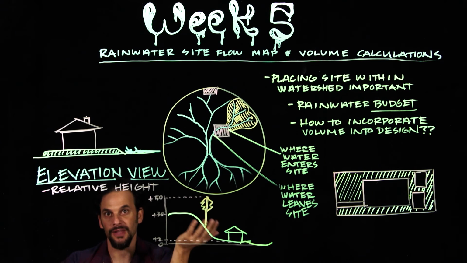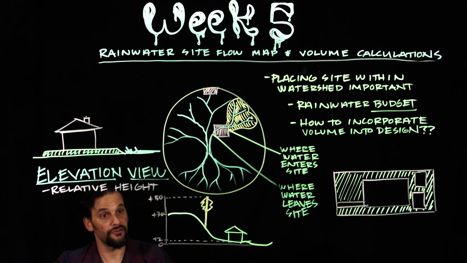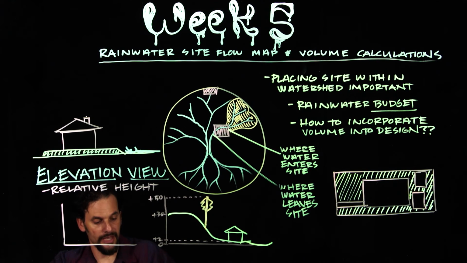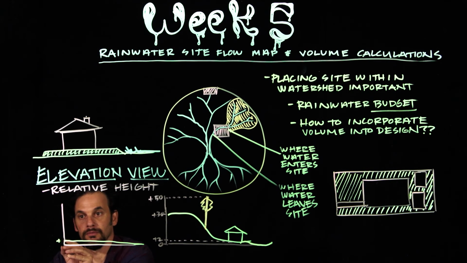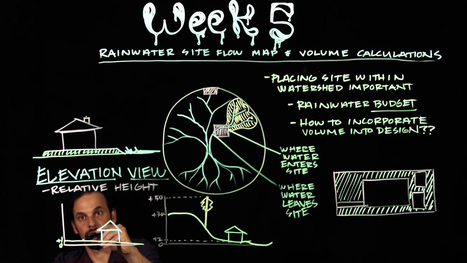So this assignment seems more clear to do on a site that has topography. And sometimes when people have a flat site, they're like, well, what does it really matter? My site's basically flat. Why do we even need to do an elevation drawing? And this drawing is also very relevant on a flat site. So I'm going to draw our same scale here. So let's say we have a site where the ground level goes from +1 to 0. You might have a 1-foot drop there. You might have a structure and a tree.